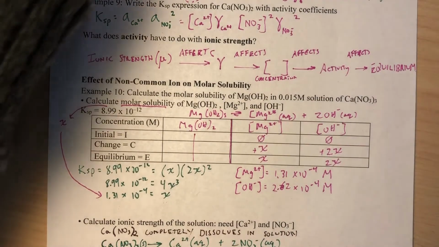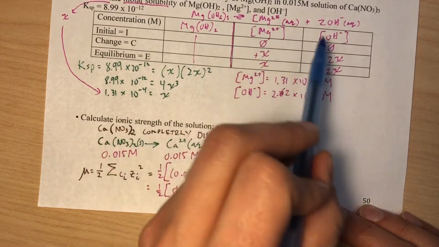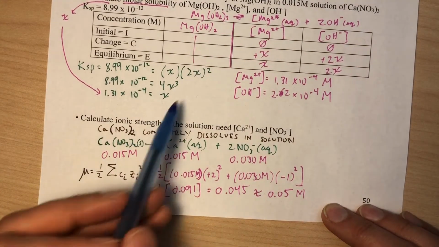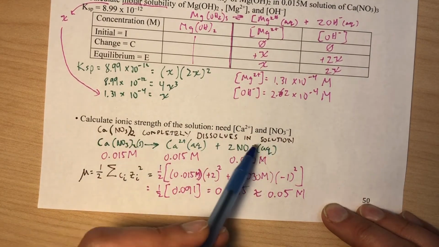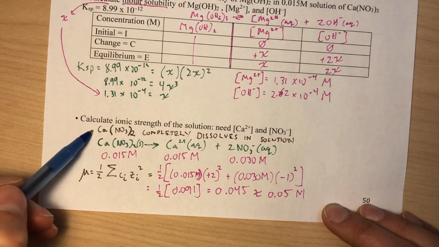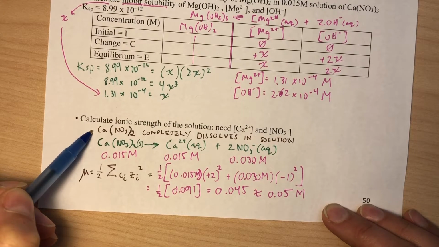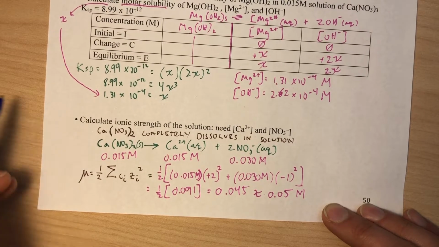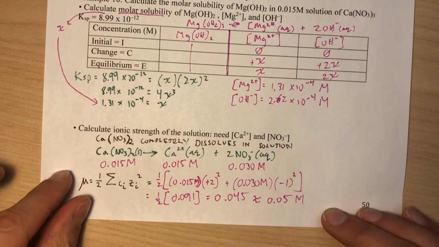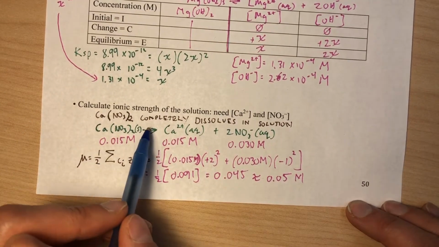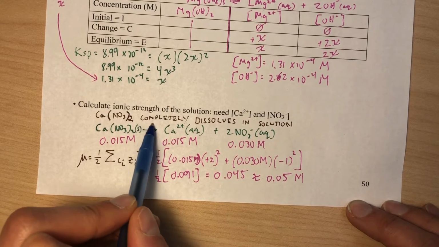We can now calculate the ionic strength of the solution before we see what effect the calcium nitrate has on this equilibrium. So this is magnesium hydroxide without calcium nitrate. If we have calcium nitrate and it dissolves completely into solution, that is how you know whether or not an ionic salt is either going to dissolve completely or have a KSP. It's going to really have to be given to you. Some salts, like magnesium hydroxide, only partially dissolve into solution, which is why they have a KSP, but something like calcium nitrate or other common salts like sodium chloride are very, very soluble and they completely dissolve. This information would have to be given to you.